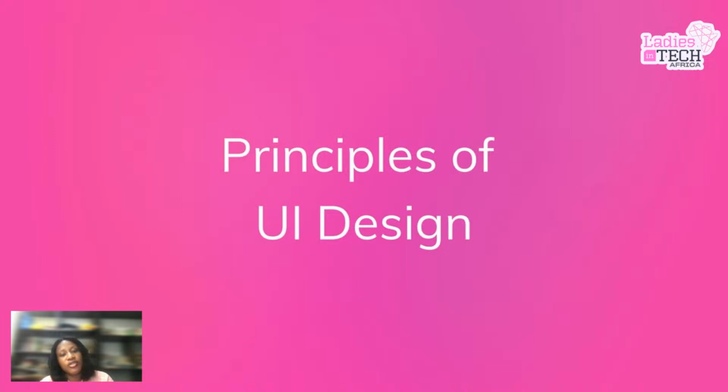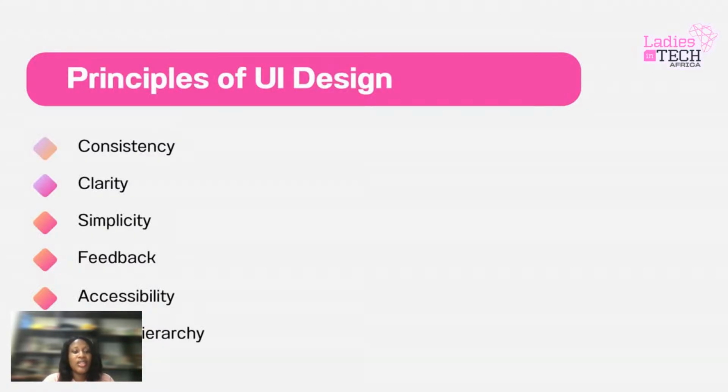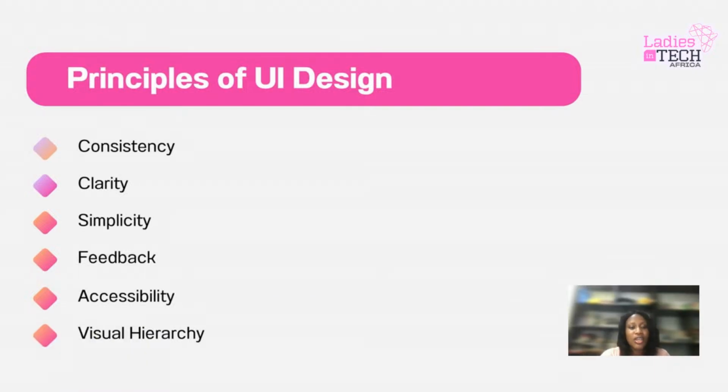So let's move on. What are the principles of UI design? I know we're doing so much theory. Don't worry, this week we're going to start practical. Just stay with me, bear with me. It's going to be an amazing journey. So what are the principles of UI design? There are six of them. Well, there could be many. You see places with 12, 10, 7, 8. But I think these are the core principles of UI design.